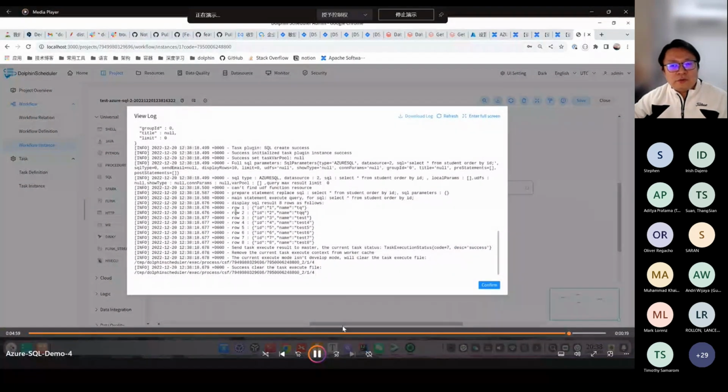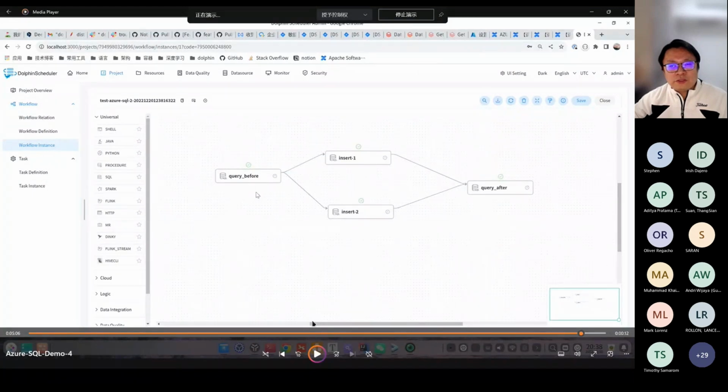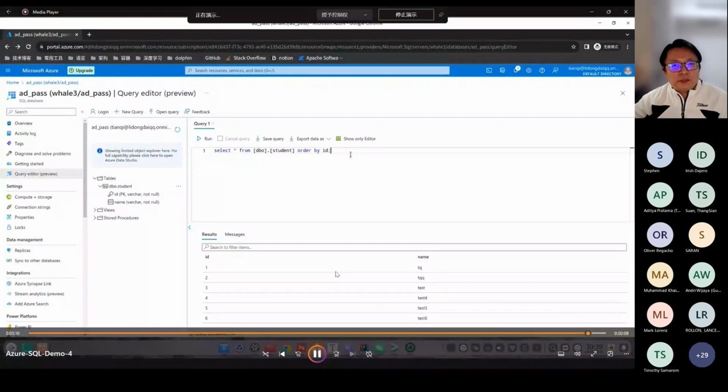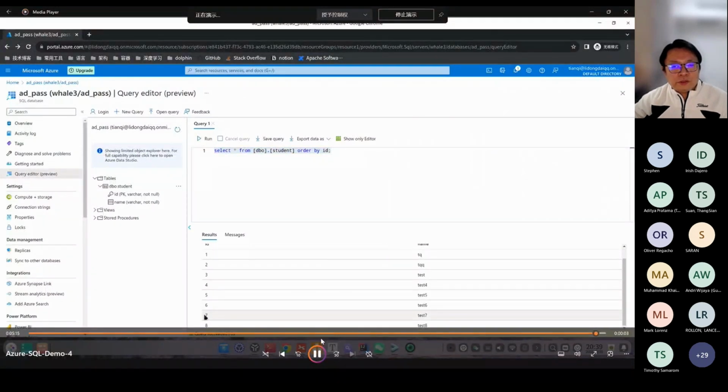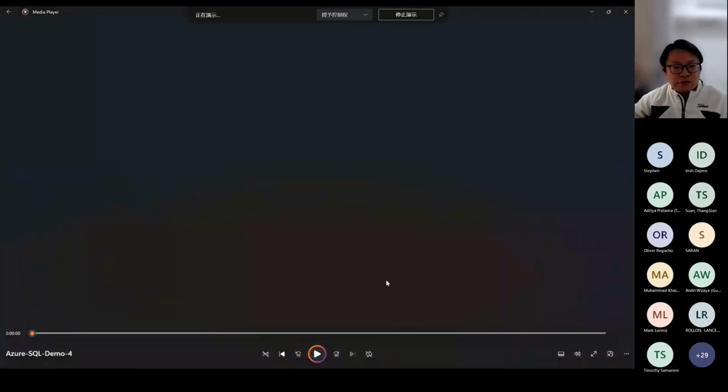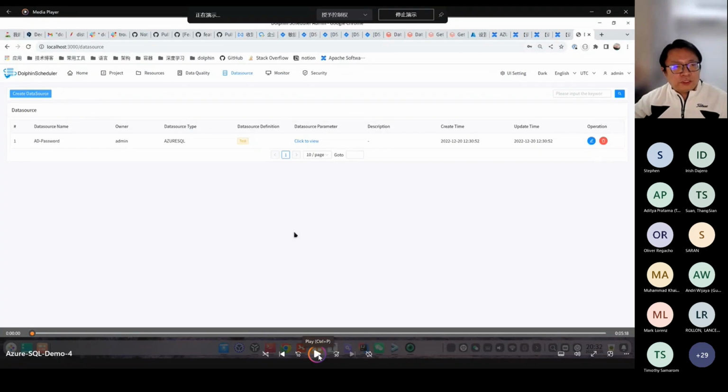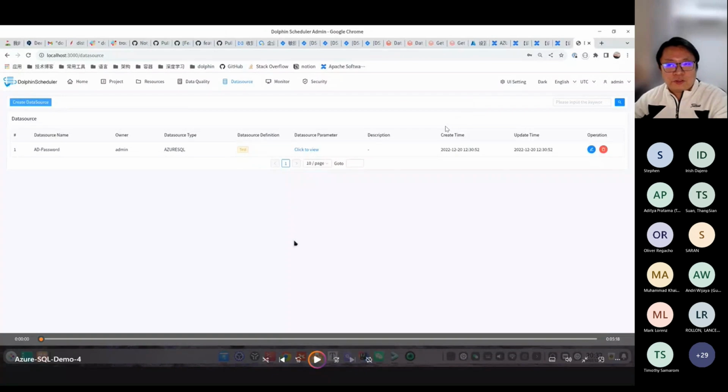Now you can see the whole task has successfully finished, and we can see the status of each task. If a task failed, there will be an error signal right here, and you can see what happened in this task. You needn't log on to Spark, Hadoop, or other servers to see the logs. You can see the whole logs for Python, Java, Azure SQL, or other things in this screen. Then we can check the result in Azure SQL. Now we can see there are 8 records in Azure SQL. So this is the example of DolphinScheduler running Azure SQL, and I think it's very easy for us to use and deploy.